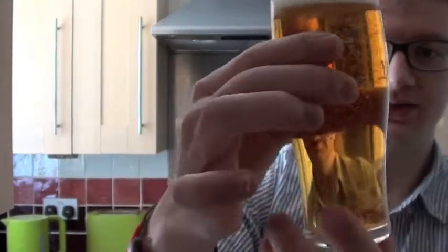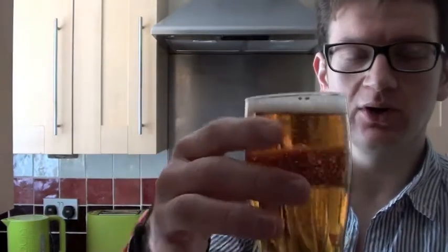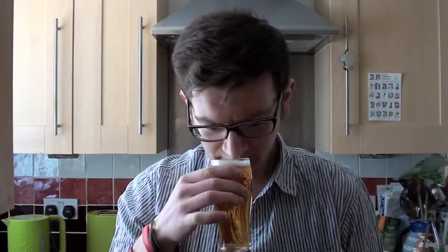It's frothing away nicely. Wonderful clear golden colour. Really nice white top, and the aroma straight from the bottle is really piney, resiny hops coming through. It smells quite, for a pale ale, it actually smells quite like a lager. I want to say a better lager, a much better lager, I hope. But yeah, lots of piney, resiny notes. I'm not really getting anything in the way of malt body coming through.